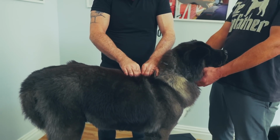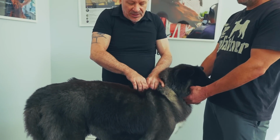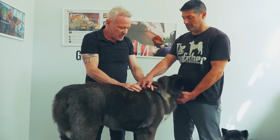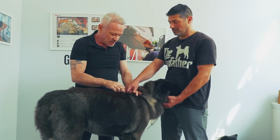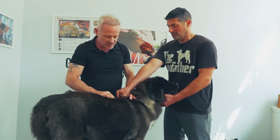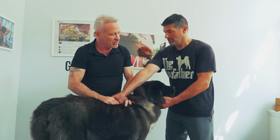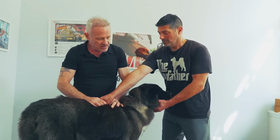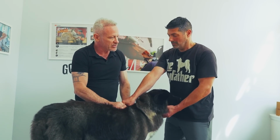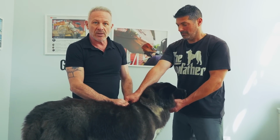Like here it feels a little tight. So what I'm feeling is a nice bounce till I get to here. And here, Michael, you could touch right here. So you hold it like this, thumb and forefinger. This area feels rigid to me because once we drop a little lower, there's a nice bounce to it. And even a little lower, there's a nice bounce. But up here, feel this one. This one feels posterior and rigid. So that's the one I want to adjust next.